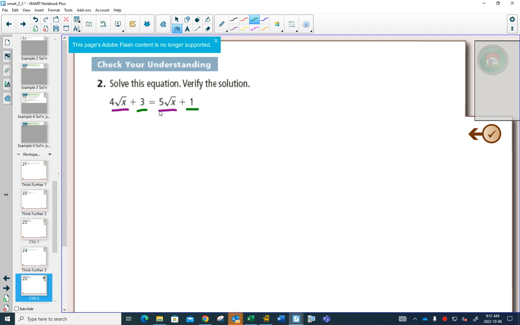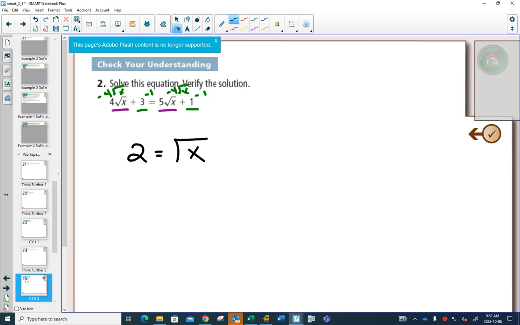Anytime in an equation you have like terms, you could put them together if they were on the same side of the equation. So for example, if I move the 1 over to the other side by subtracting 1, that would put them on the same side, and I could combine those like terms, leaving me with 2 on the left-hand side. Similarly, if I subtract 4 root x from this side and 4 root x from this side, that will get me to just have a root x by itself on the right-hand side. And now I have isolated the square root. I've got the square root by itself.